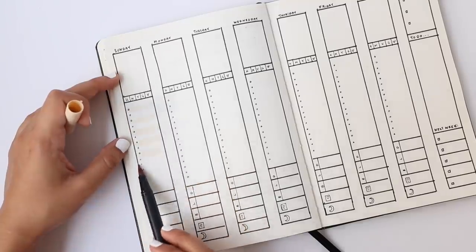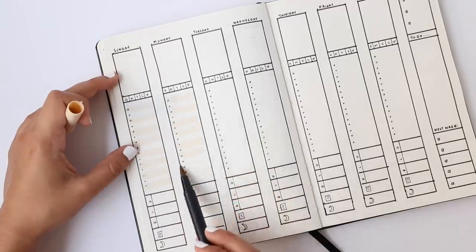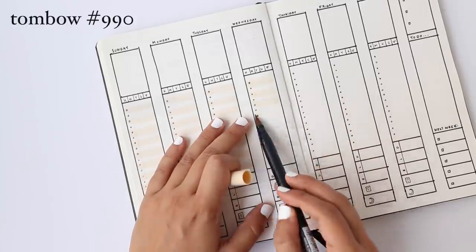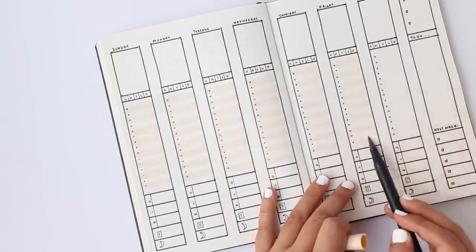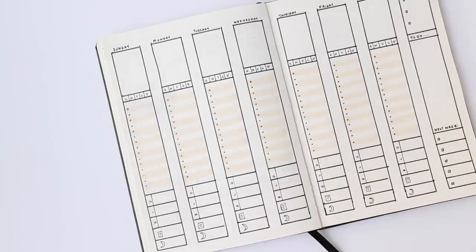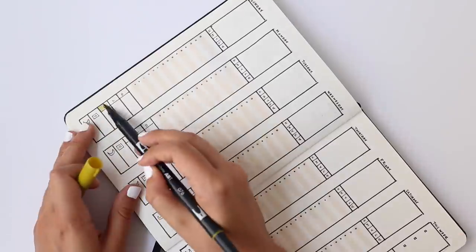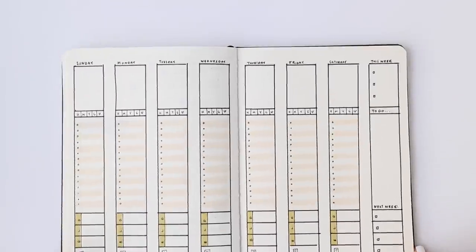To make the spread look a little bit more visually pleasing I shadowed every other line of the to-do list section of the columns just to make it look a little fancier than it is, but obviously not a step that you have to do. I also added some green to the labeling of the menu planner.